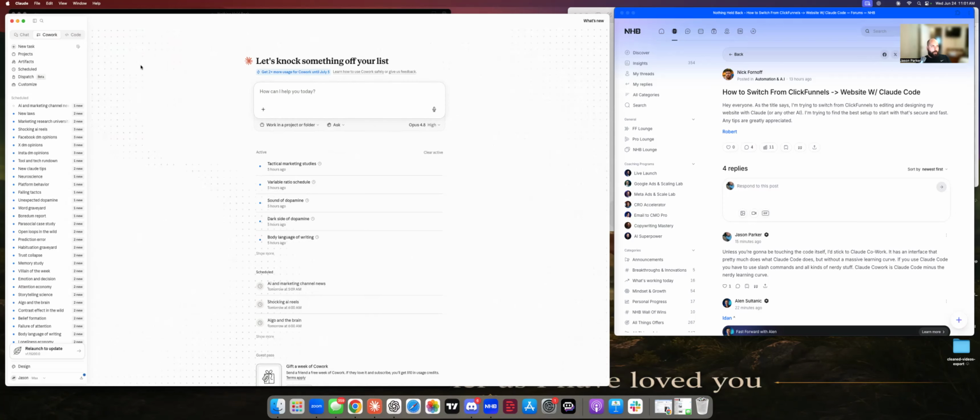One thing about Cowork, the reason why you might want to go with Cowork or chat, it just depends. If you use chat to do it through an artifact, then it's going to have the context of everything you've been working on in chat. But if you do it through projects here, then it's only going to have the context of that one project. So it's up to you how you want to do it.